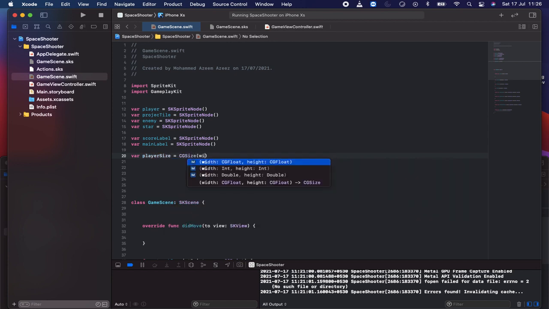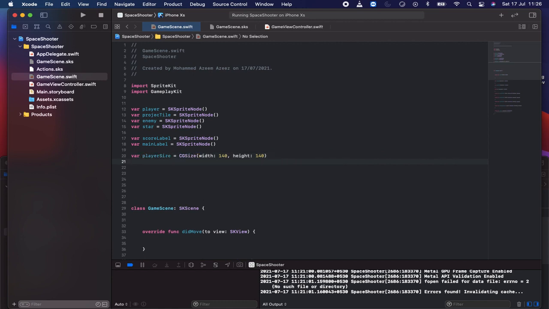And so having the width and height set, it'll be 140 for the height and width.